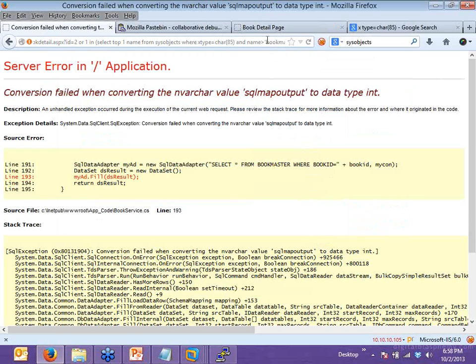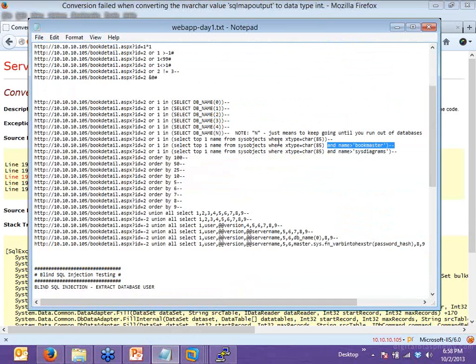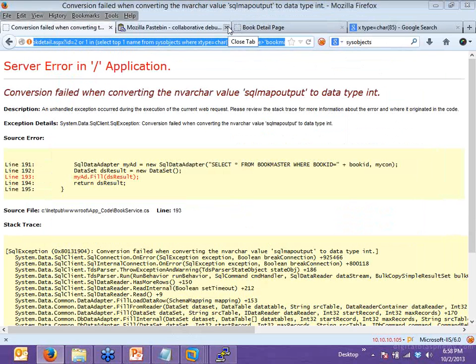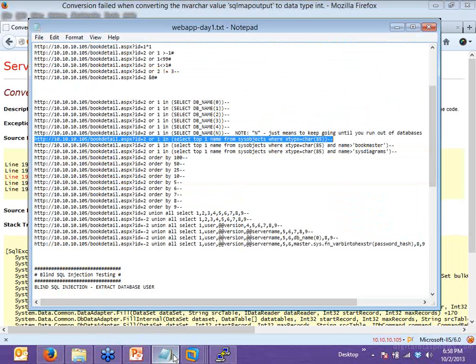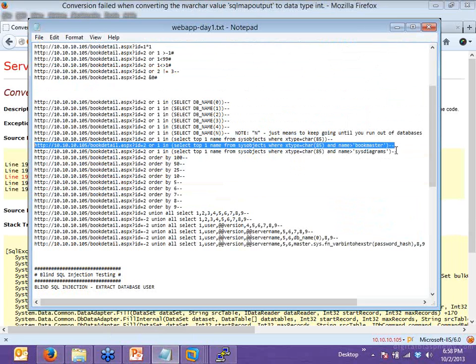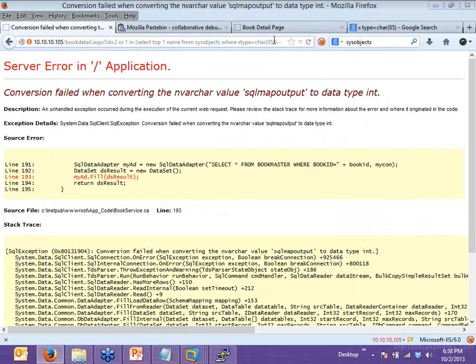Yeah, thanks, Matt. You're right. Okay. So these syntaxes should still work. Let's grab these and try all of these. So the first one should give me, okay, SQLMap. Okay. The second one, give me the one greater than bookmaster.